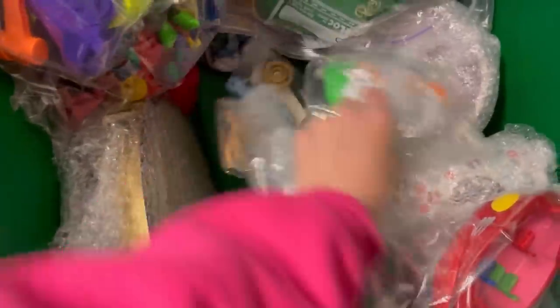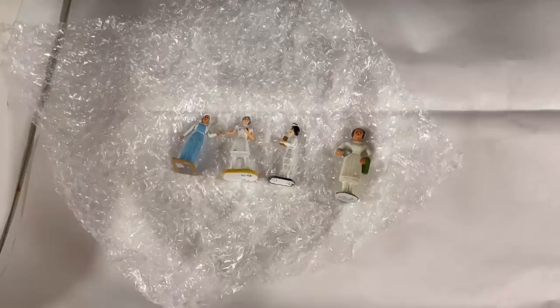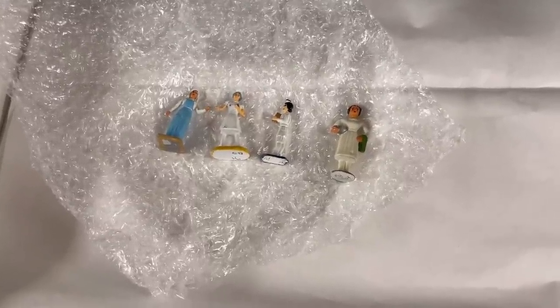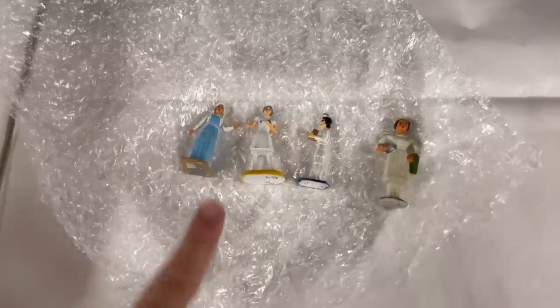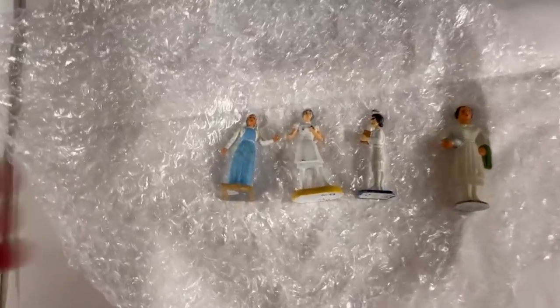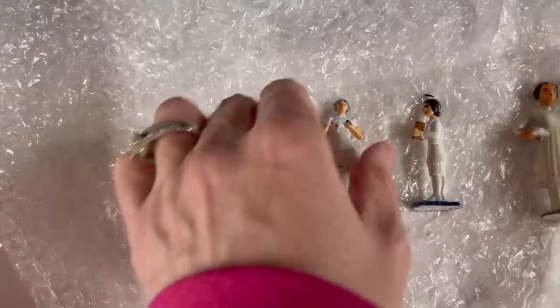All right, I'm not finding it. I'm going to turn off the camera and look for it so you guys don't go insane. I'll be right back. Oh my goodness, I found them. I went through tote 25 and it wasn't there, so I did my little trick and checked two other totes. It wasn't there, so I went back to 25. Well, I had it bubble wrapped and it was stuffed down in a corner, so I wasn't seeing it.